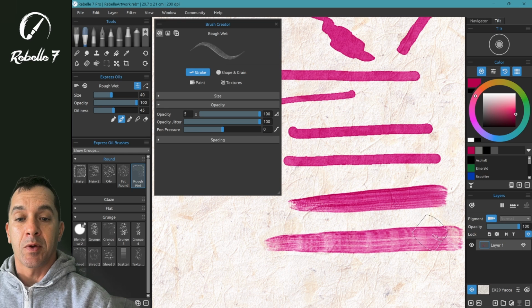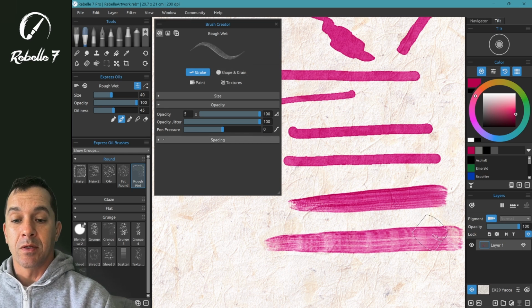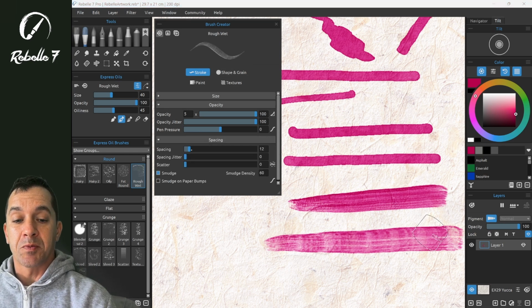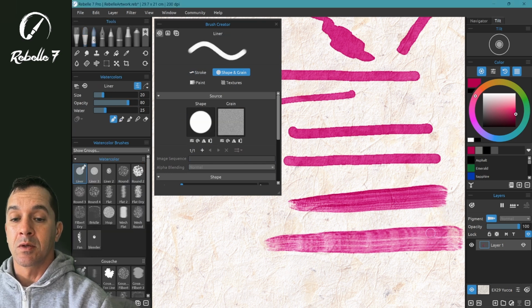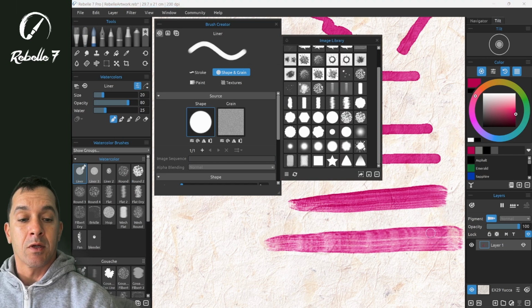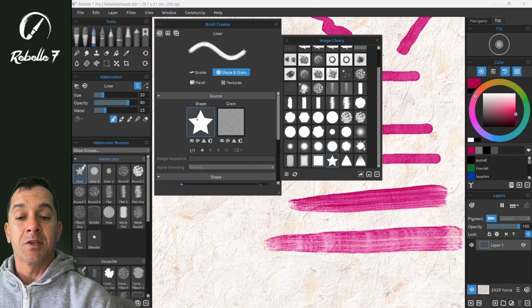And actually at this point, it might be a good idea to explain spacing. So we're going to bring our spacing up to 100 and jump to shape and grain to explain something real quickly. And we're going to switch here to the star. Now the star doesn't quite touch the edge.